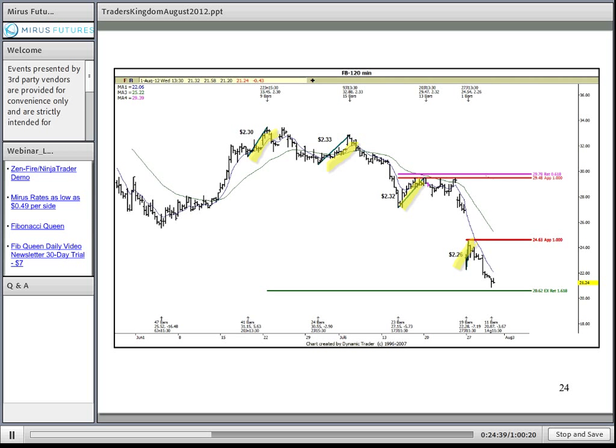So one of the things that you can use symmetry for is you can say, if you cannot clear the symmetry of this last swing down, or let me put it another way, if you cannot rally for a decent margin beyond $2.33, which is the largest swing so far, I mean, let's see a move that's a $3 rally at least. I'm not going to get excited about Facebook on the buy side until then. Okay? Does that make sense? I hope.